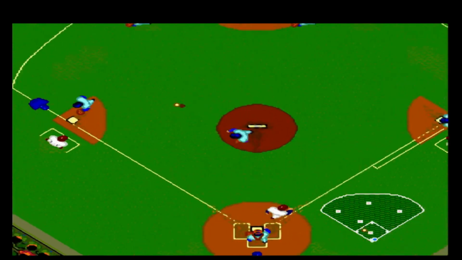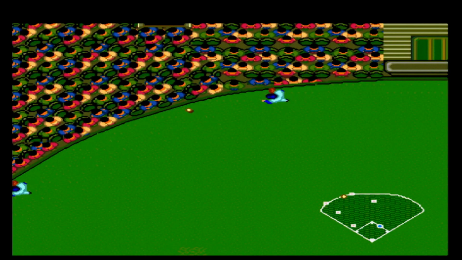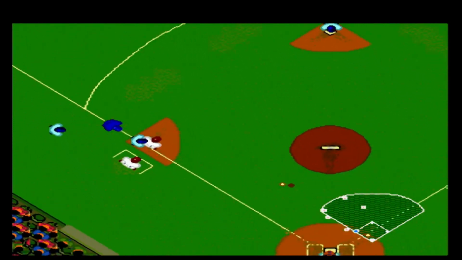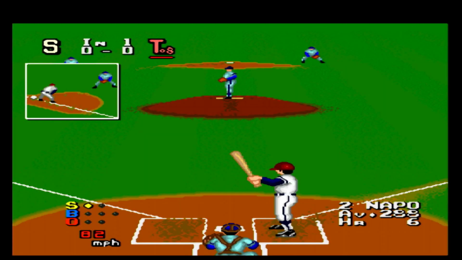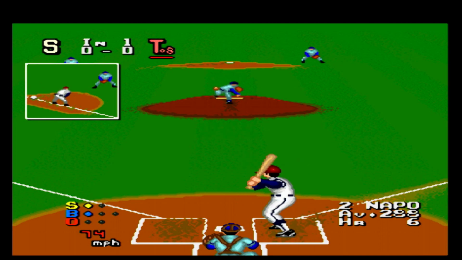So, button 2, or A in this case on my Super Nintendo controller, does everything. And I'm not actually playing this on the TurboGrafx 16. I'm actually playing this on the Restaurant 5 with the Super NES controller. Something you can do, actually. Ball? No, it wasn't.